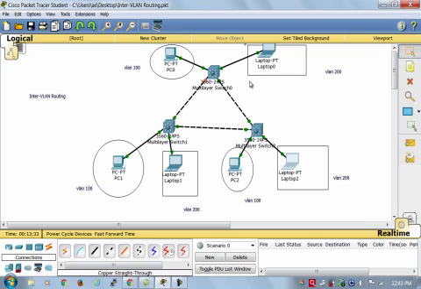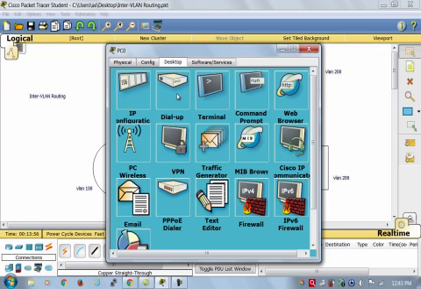Now I have not enabled VLANs on this. Let me check if a PC from VLAN 100 over here can communicate with a PC inside the same VLAN, that is, whether communication within a VLAN is happening or not. Let's check.